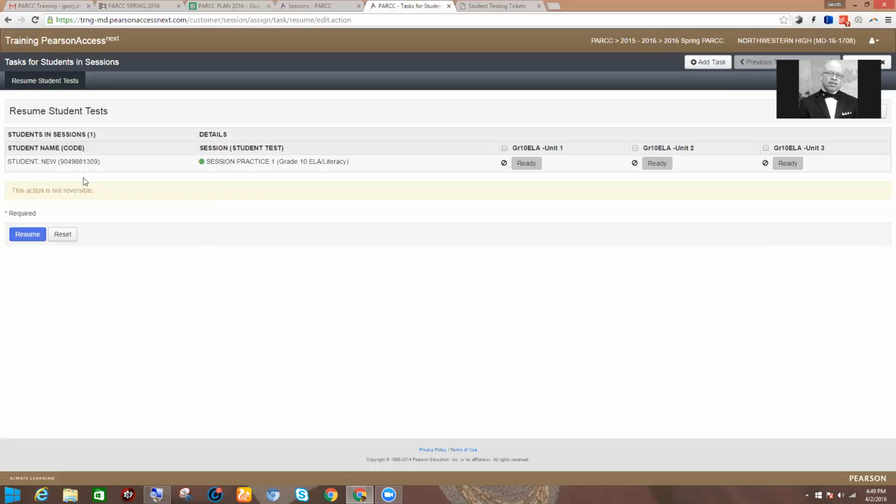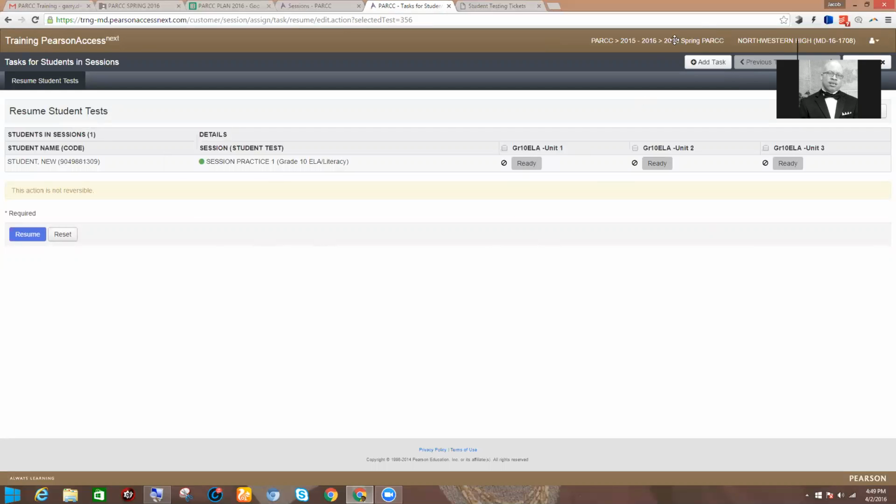Since the test is not actually live, and it's not red, we can't do too much, but what it will do is give you the option to click the same little box to identify who you want, a student, which is this one here. We'll click on this little box right here, and then you say resume, and now that will turn orange.